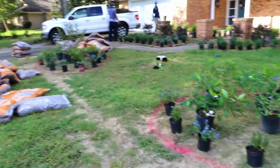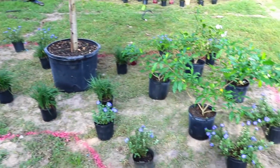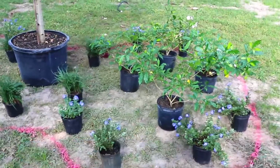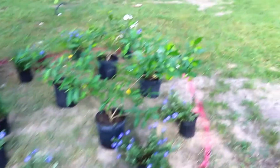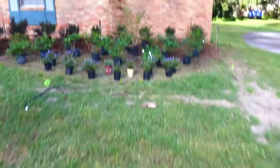And then the next tree circle has a live oak and those really beautiful pinwheel jasmine that we've used in the past with those brilliant white flowers. And of course, those blue days. And then we'll just walk up here to the front. Same experience, just a little bit different plants.